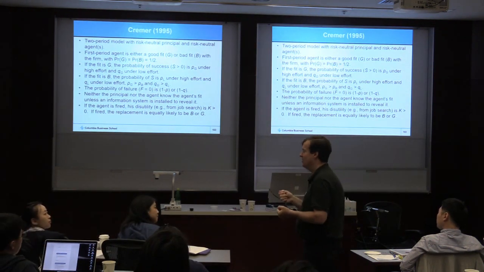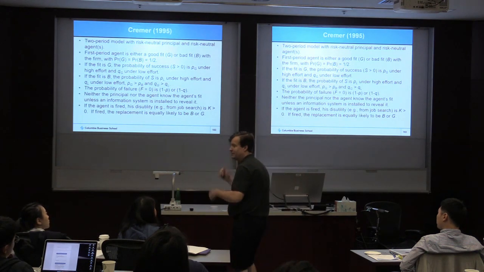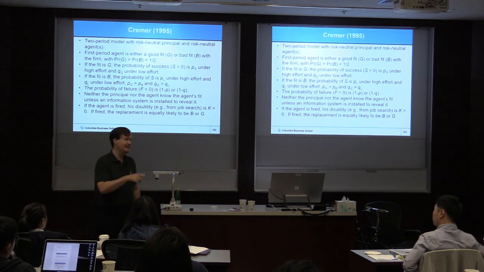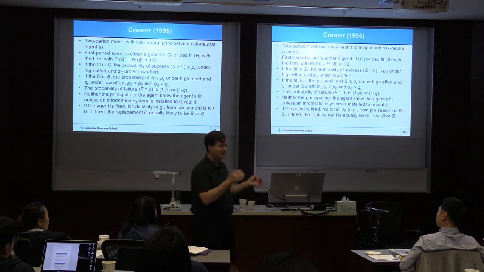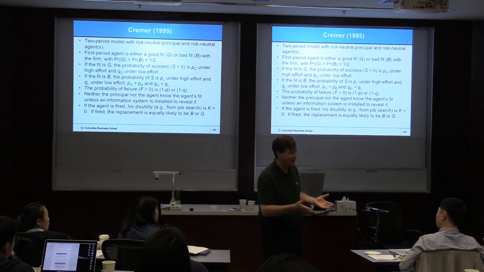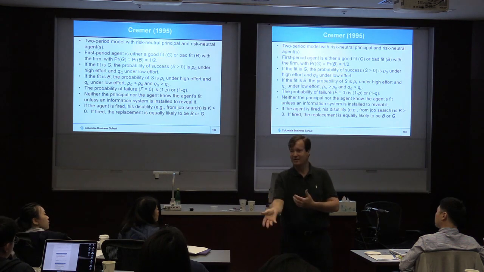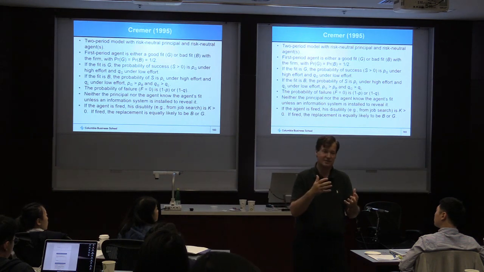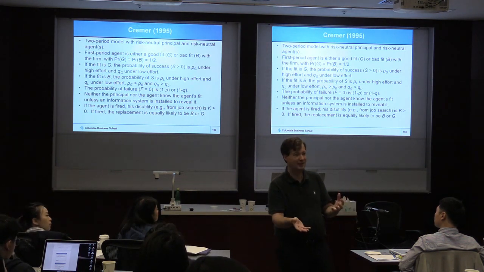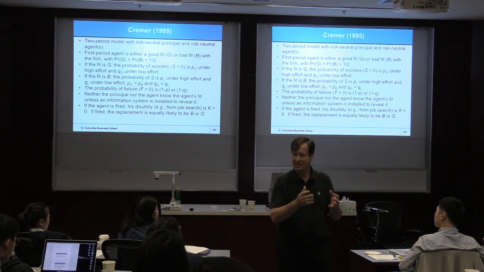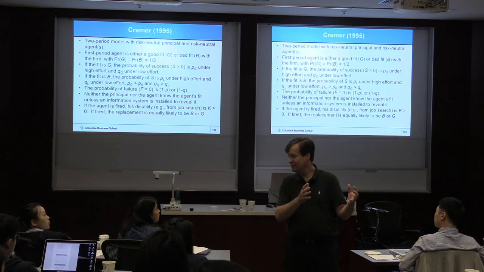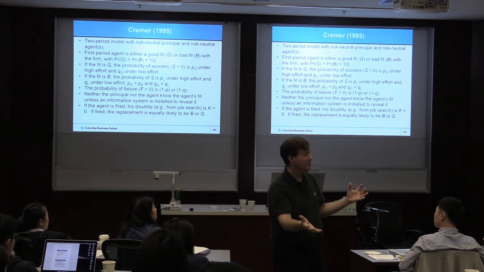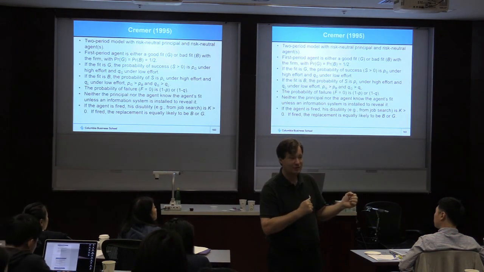Now imagine the principal actually knows at the end of the first period the agent's type. He learns whether he's a good fit or a bad fit. Now what's going to happen? If the outcome is low and you learn the agent's a bad type, you'll fire him. That'll still happen. But if the outcome's low and you learn the agent's a good fit, you're not going to fire the agent because he's better than what you could get in the replacement market. Right? So now you're going to be stuck retaining agents even when they have a bad outcome if you learn that they're a good fit with the company. That's going to make it more expensive to motivate the agent in the first place. Does that make sense? It's more expensive to motivate him because you won't end up firing him when the outcome is bad, if you learn his type is good.